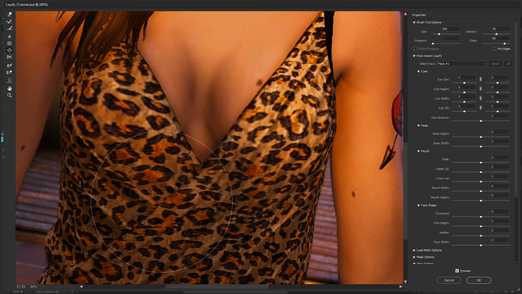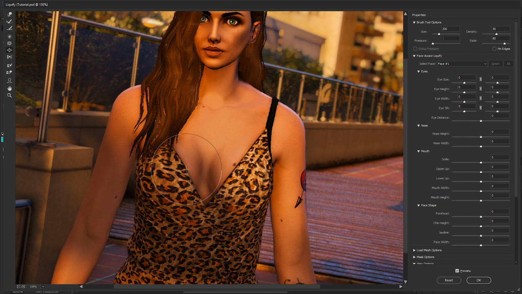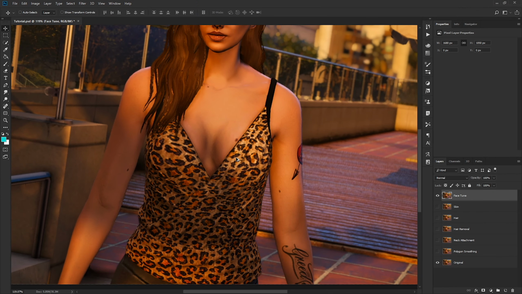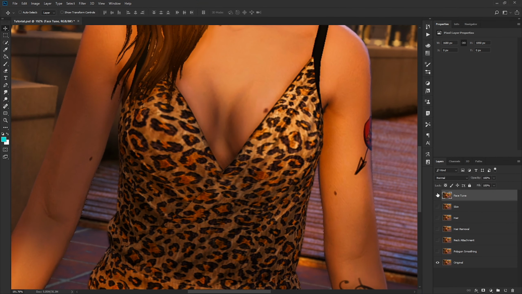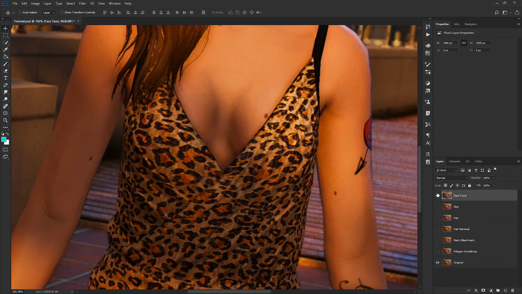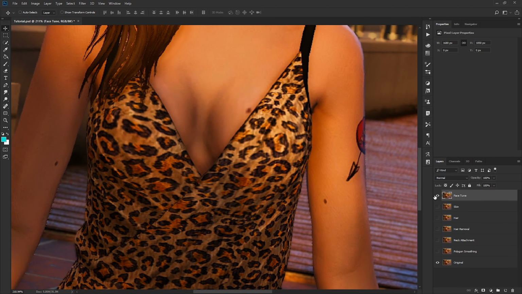But as you can see, when we do actually bloat out her breasts a little bit, the pattern on the t-shirt deforms, which we'll fix up in a moment. So that's the breast pretty much done. Let's save that to see the difference. So this is the before and this is the after. Whilst it's not that bad of a change, we still want to fix this up a lot more than what it is currently. So we're going to focus on the pattern because it's a major flaw here.